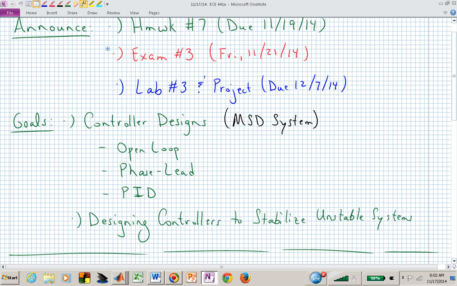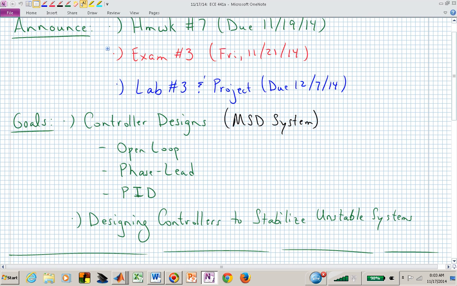That leads us into PID controllers, which all of this is what you will do really in lab number 3, and I'll try to step through some of that with the Matlab scripts that I have available to you for executing lab number 3, and I'll do some of those today as we're walking through these designs. Then we will get into designing controllers to actually stabilize unstable systems. And now we may start putting poles and zeros in the right half plane.